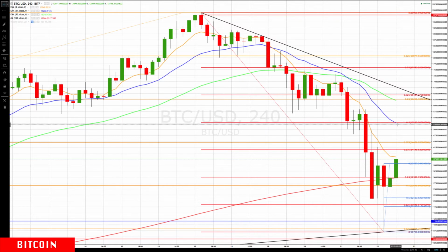Now the moving average is going to come down slightly over time, so you're going to have to keep that in mind, but that's as far as we push any trade. So this could be a raising the stop. Let's say you got in down here on this 50% retracement, even at, let's just call it, 12,645. You wait until it got back up here. Then you'd be at least moving a stop and not putting a lot at risk here.